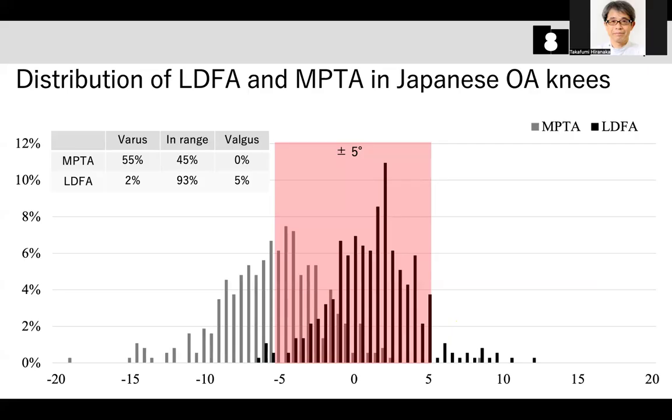The problem is the tibial side. As I said yesterday, this is still controversial. Should we accept these angles, or should we restrict them? This is a different philosophy between true kinematic alignment, unrestricted kinematic alignment, and restricted kinematic alignment. Nobody knows the answer. But most surgeons worry about placing the tibial component in more than 10 degrees of varus or valgus.